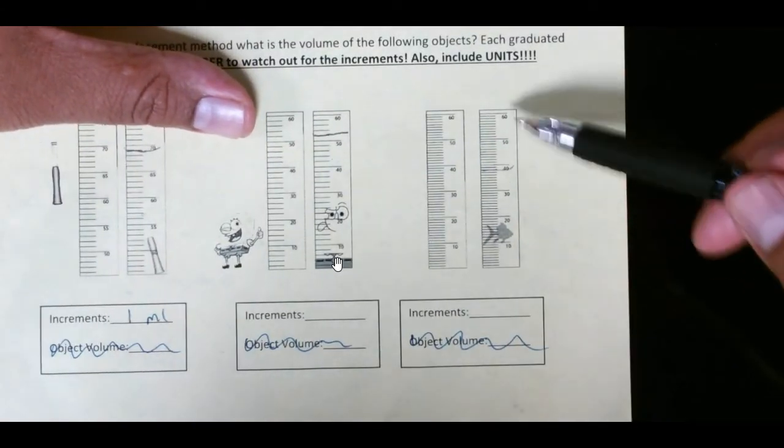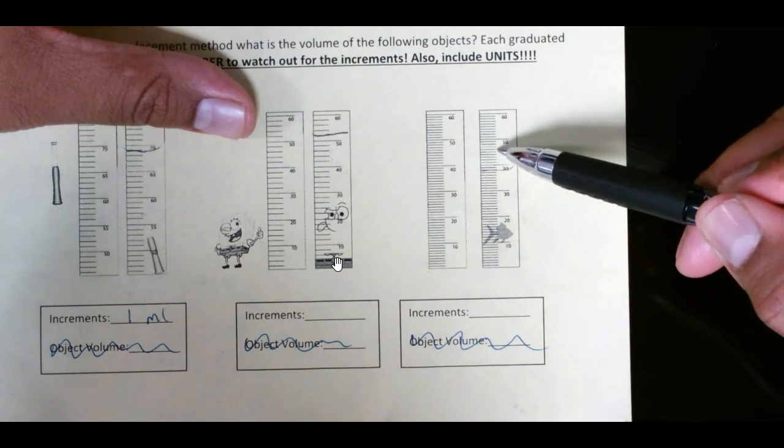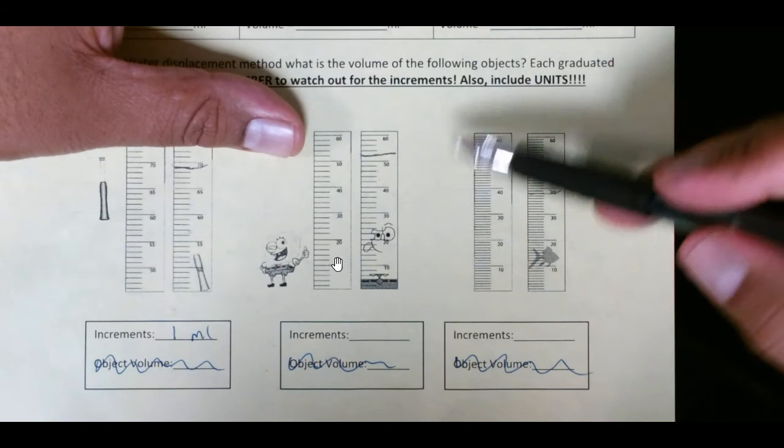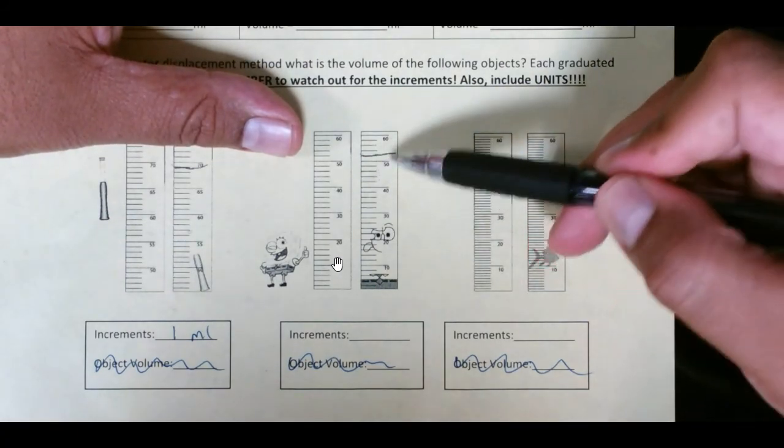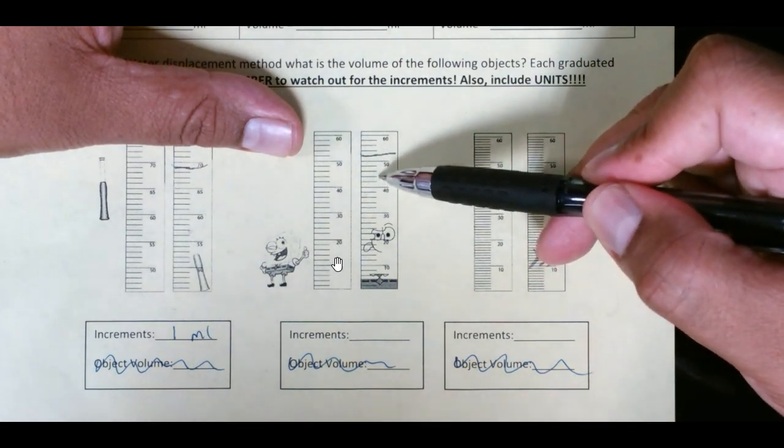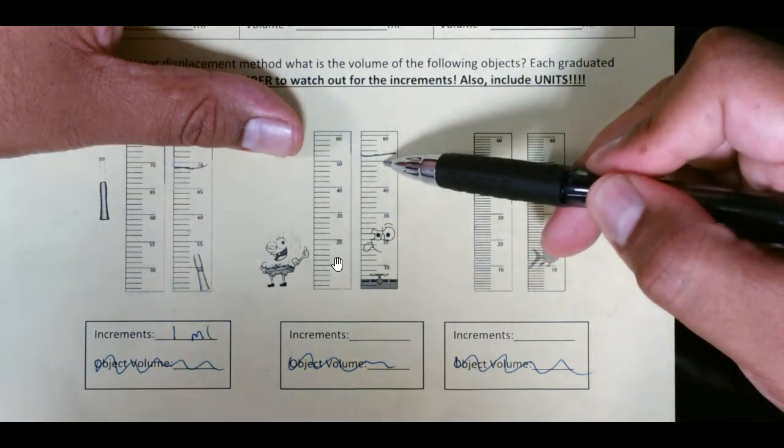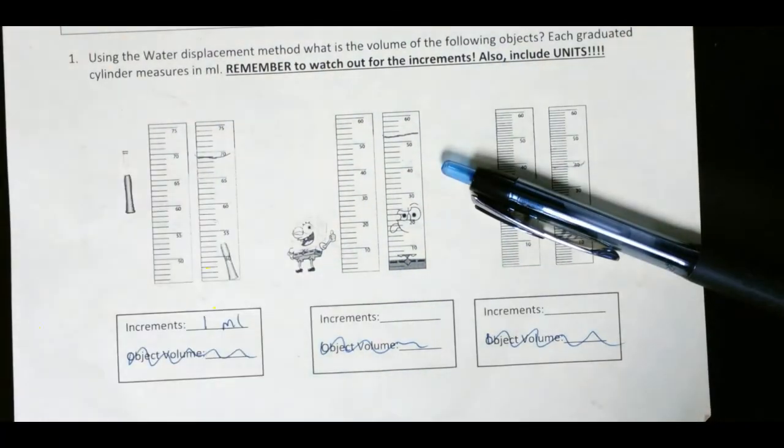Alright. So, here's 40. Here's 50. Okay. 40, 41, 42, 43, 44, 45, 46, 47, 48, 49, 50. They are still going by 1 mL. So, what about this one? So, 40, 41, 42, 43, 44. Nope. It's not 45. So, it's not going by 1. So, 40, 42, 44, 46, 48, 50. It's going by 2 mLs. Don't worry about object volume because you can't really see the initial volume. Alright. That's it.